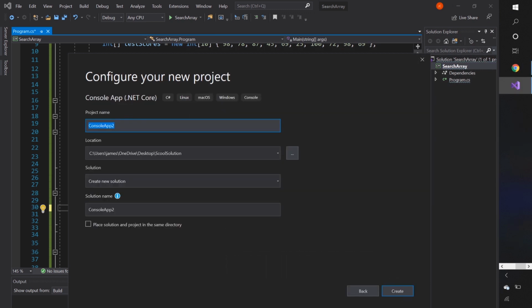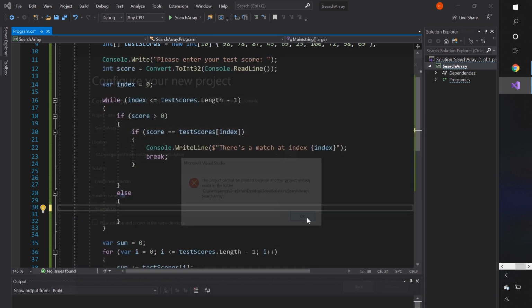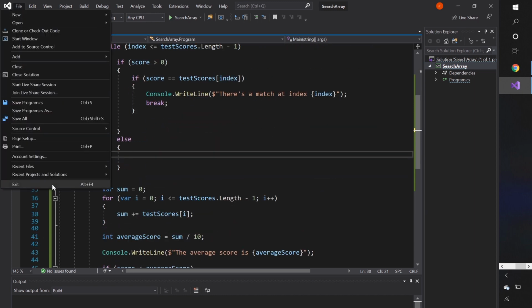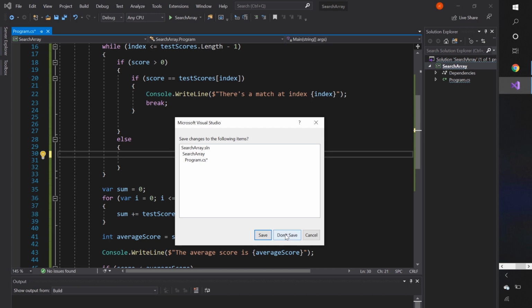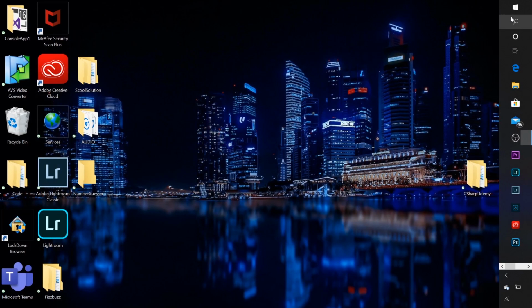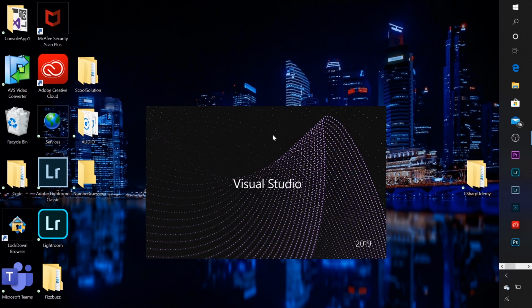We're going to name this search array. Go ahead and create this. Sorry about that. Let me exit out of this. Do not save this. So let's go ahead and open up Visual Studio.